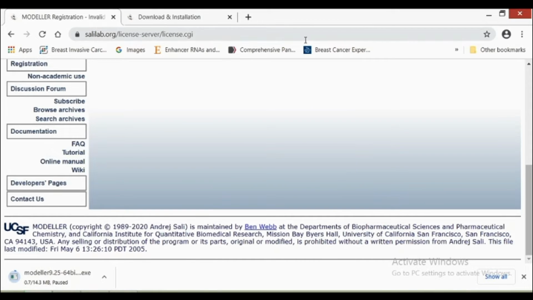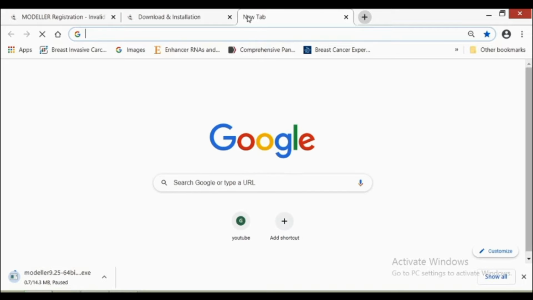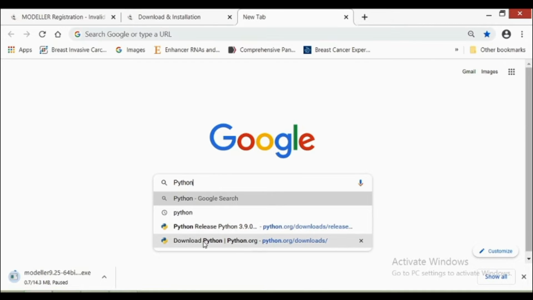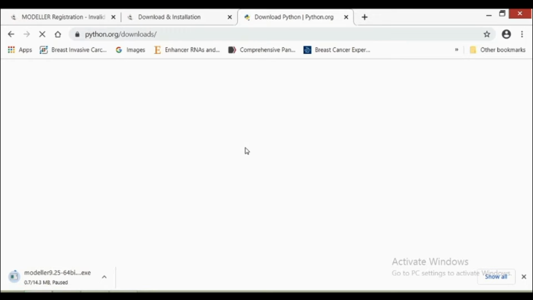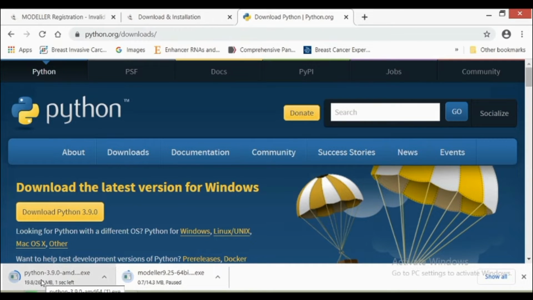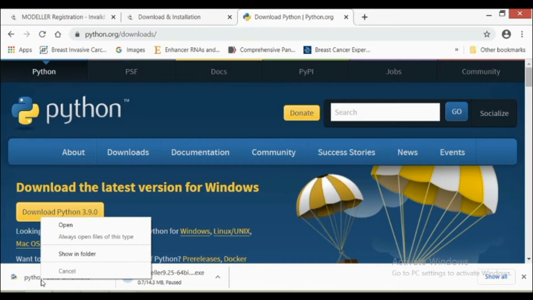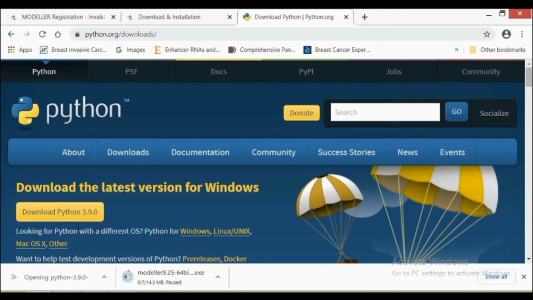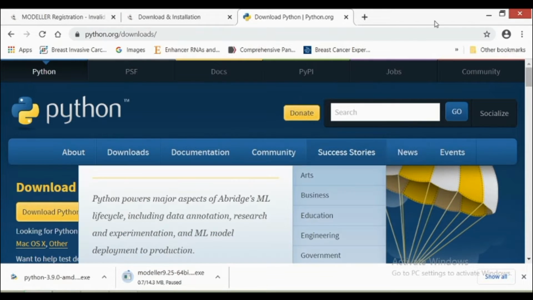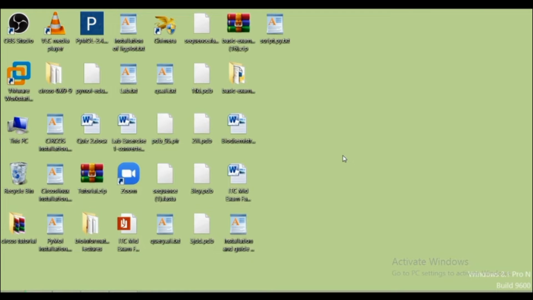So first let's download Python, and for that you just write Python in the search bar, and that will take you to the download website, python.org/downloads, and from here you can download the latest version. Again, it's already installed on my computer, but if you want to look, you download it and click it, and it will take you to that exe file. Here you can see that I've already installed it. That's why when I try to run it, it will say whether you want to modify, repair or uninstall, but I'll just cancel it. If you have not installed Python, it will go to the installation, right? So now these two things are ready.